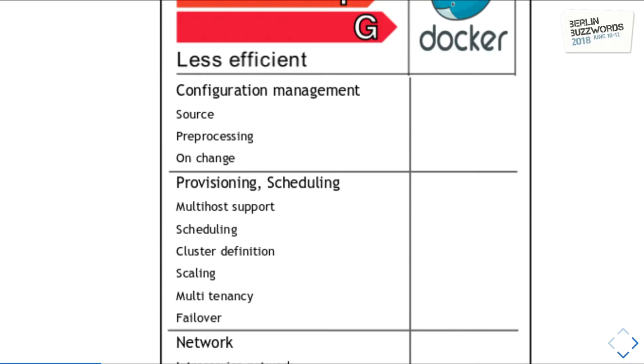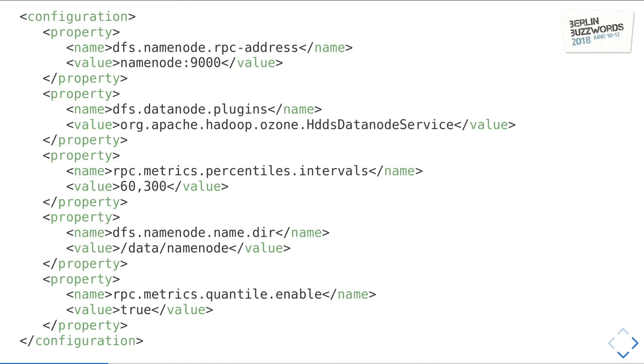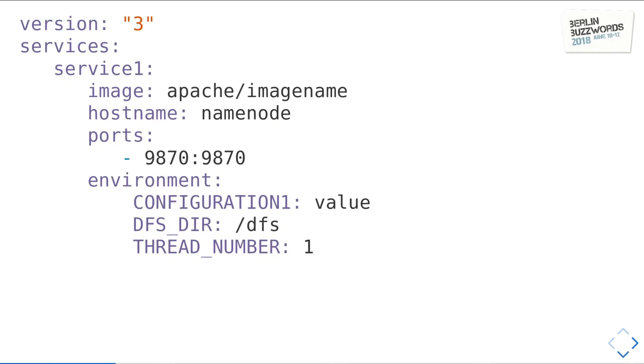OK, so let's start with the configuration, just as an example. So this is the good old Hadoop-style configuration. I have no problem with that. That's XML. But yeah, I can make the same typos with XML and YAML files, so it's no problem. Another problem is that in a Docker environment, typically I have a little bit different configuration. So the most Docker-native configuration is the environment variables, right? So this is a Docker Compose definition, and you can see that I have a base image, hostname, port, and environment variables. In fact, I can mount the XML files, but it's harder to manage.